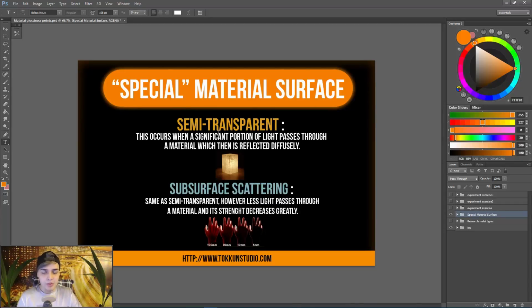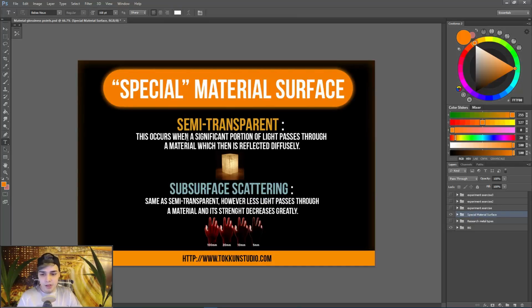We have tons of semi-transparent things, but subsurface scattering doesn't happen as often, like in this picture right here. How many times would you see that, right? It's not so common. So let's start with semi-transparent.